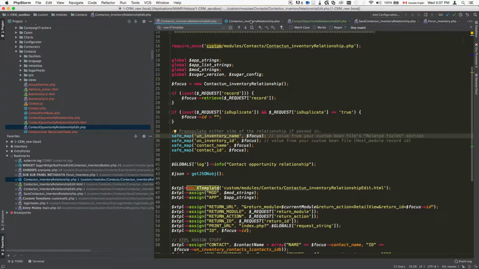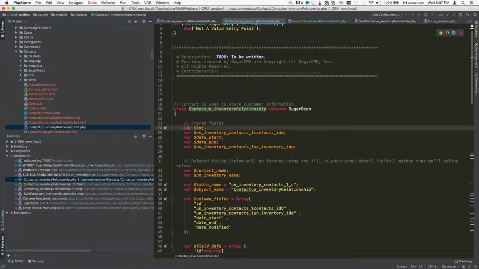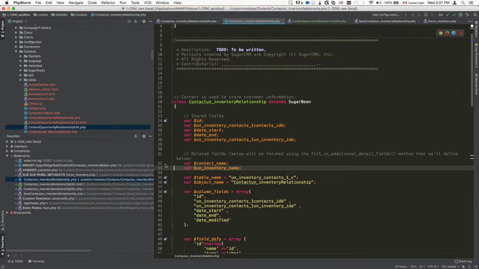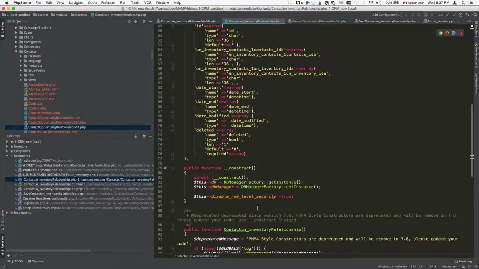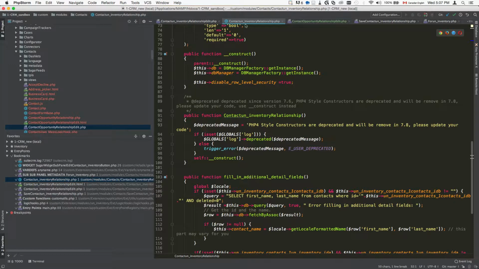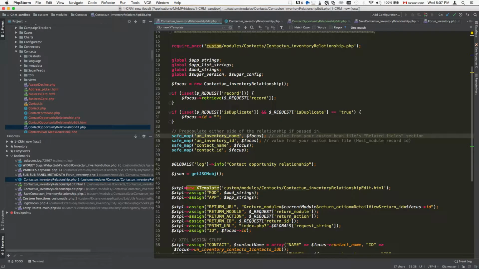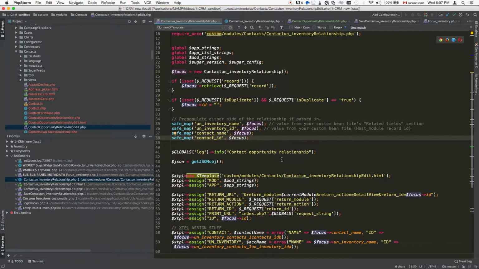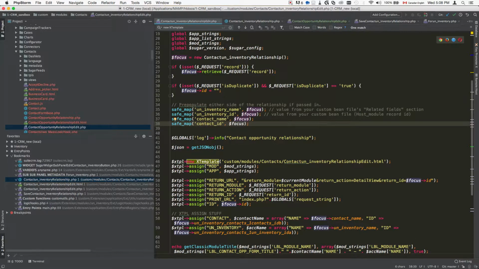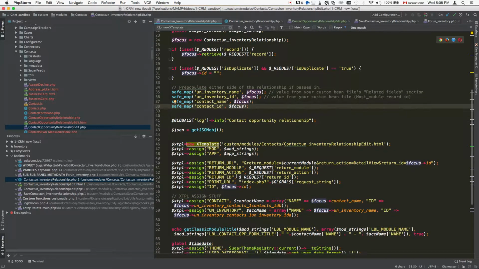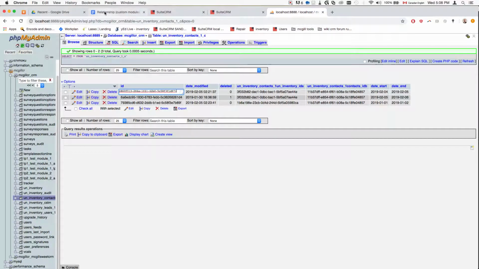And if you remember, it's just going to pull these values from the database, and then it's going to pull these values using the fill in additional details fields. So these values are already going to be available inside our bean, which is assigned to this focus object. Right? Perfect. Okay, so this is making more sense, I hope.